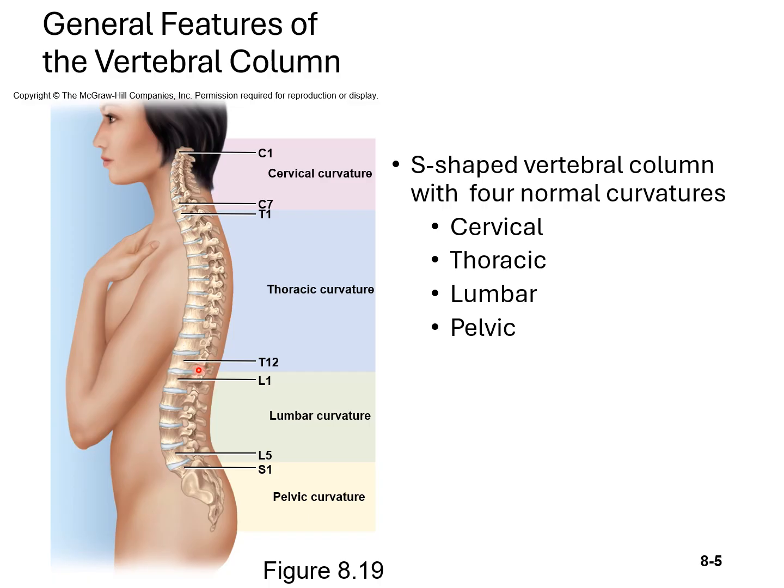Thoracic curvature then curves back in, lumbar curves out, and then the sacrum and the coccyx is the pelvic curvature that curves back in. If you're memorizing this for your lab class, I'm not going to make you memorize this in the lecture, but cervical, you start with that C, then back in, then back out, and then you always remember the pelvic curvature goes back in. Because if the pelvic curvature did not go back in, this coccyx would be sticking out, you would have a tail.